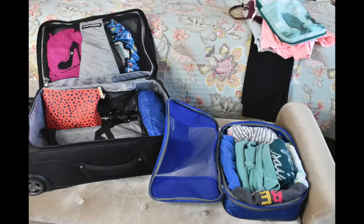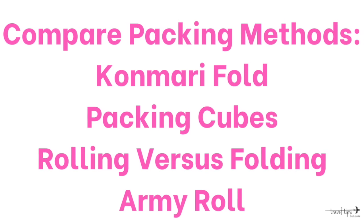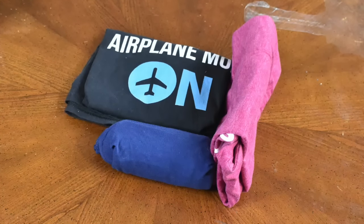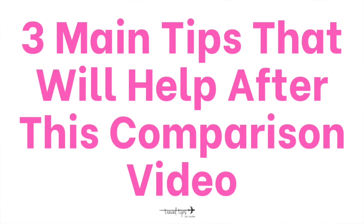Which method is the best way to pack a suitcase? Today I'm going to compare each way that you can pack your travel wardrobe. I am comparing the KonMari folding method, packing cubes, folding versus rolling, and the army roll or Ranger way. Some of these methods will be quicker than the others, and some ways will help you be more organized in a carry-on suitcase.